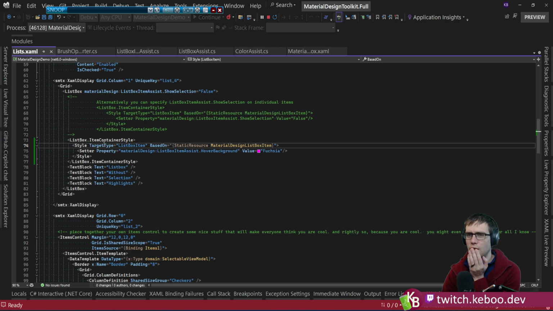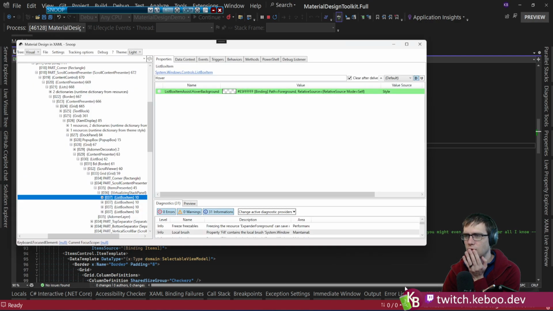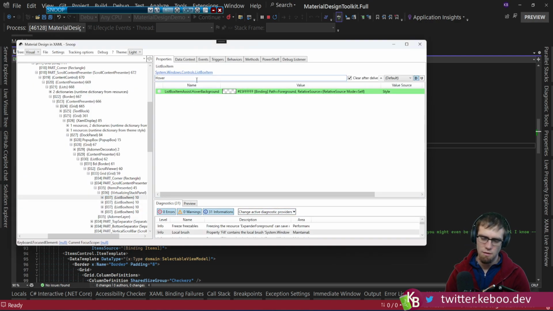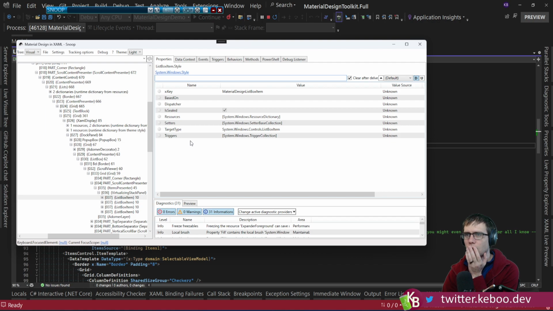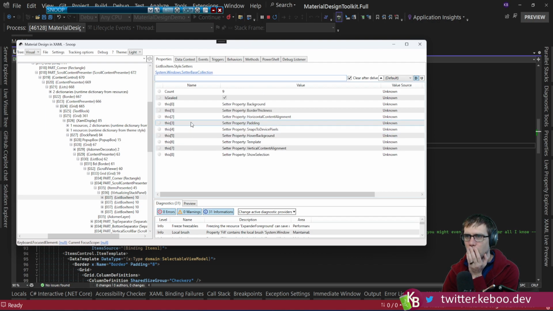There should have been a style with a setter that was based on that. Take a look at its style. This thing should be a style with a single setter in it. Not. It's got a bunch of setters in it. Means this thing did not apply as we expected.